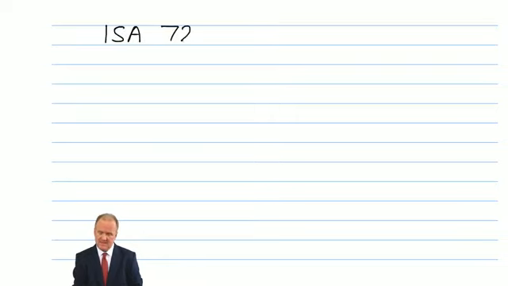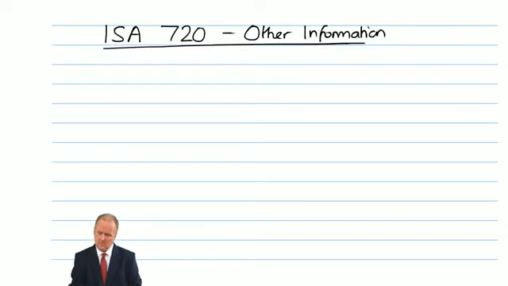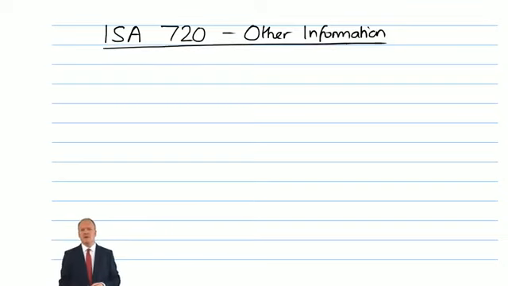Well, we haven't finished on internal controls yet. Not at all, in fact. But I think we need a little break from internal controls for a minute or two, and a little look at some of the other knowledge on the exam that might come up. So let's have a little audit standard at this point, and I think we'll jump forward to the end of an audit and look at something called other information.